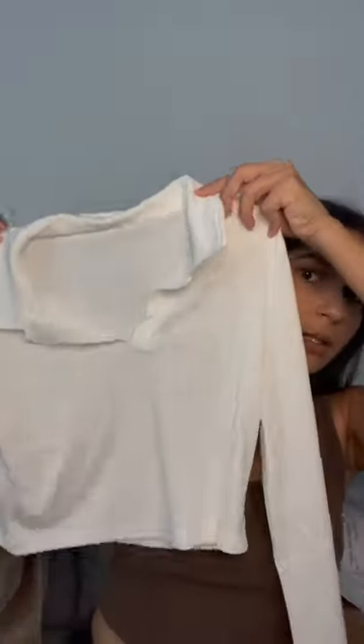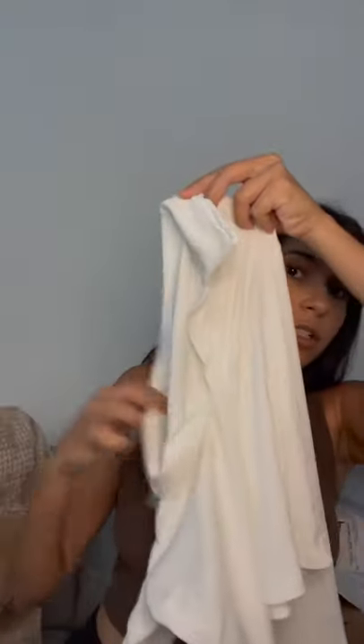This one I'm excited about — I'm hoping it's cute. This is giving me very much Gossip Girl schoolgirl vibes. I've been seeing this a lot in stores so I thought I would pick one up. It's a long-sleeve collared polo-type tee and it's not super cropped, which is nice. Oh, I like this one and it's soft — we approve, we love.